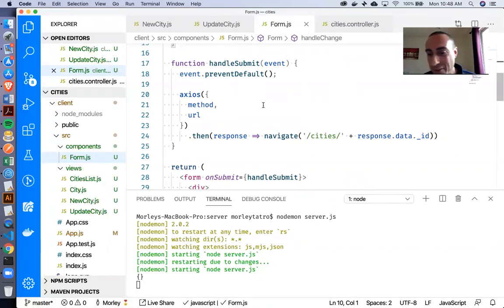Form state, okay, good. So did we do anything with our form state inside the handle submit? So all we specified here was the method and the URL, but we didn't actually send along any data, right?